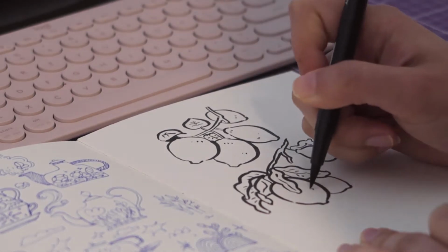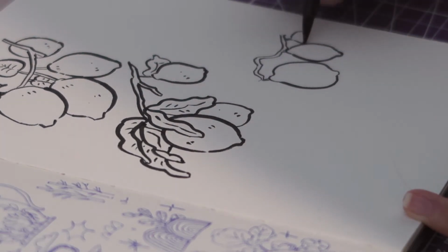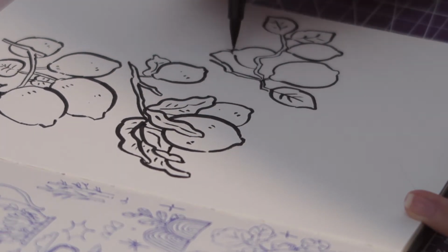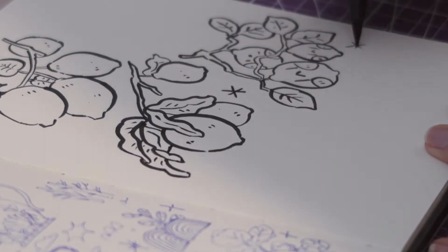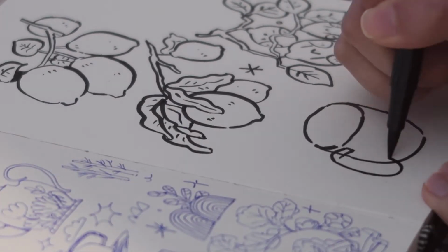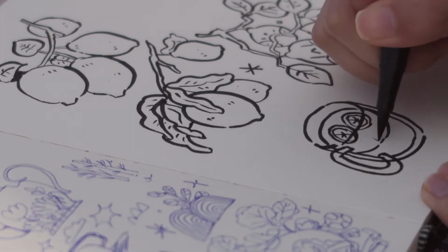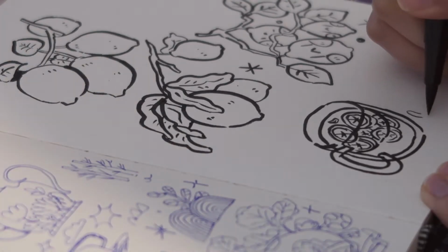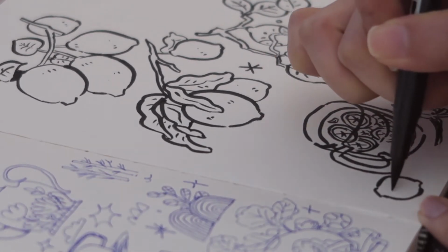You probably have experienced art block, or you find it difficult to come up with creative or original ideas, so I highly recommend taking some time to draw in a sketchbook first. It doesn't always have to be pretty. I actually really like referencing untidy sketches when I work on the drawing tablet. I used to have too many things in my mind that I wanted to try, like something new or redrawing my old drawings, but I didn't know what to draw once I opened the sketchbook.